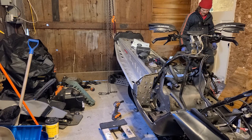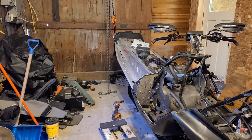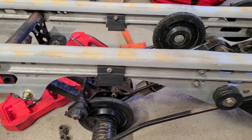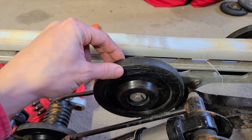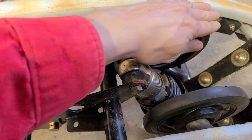I guess haul the skid into my heated shop. Start looking at those bogies, because those are smoked. I'm glad I took it out to get a pretty clear look at it. A little bit of play in that one. This one is gone. These two were totally smoked.